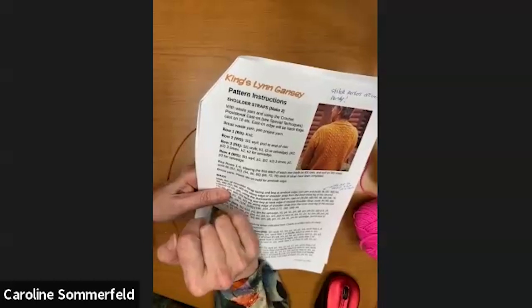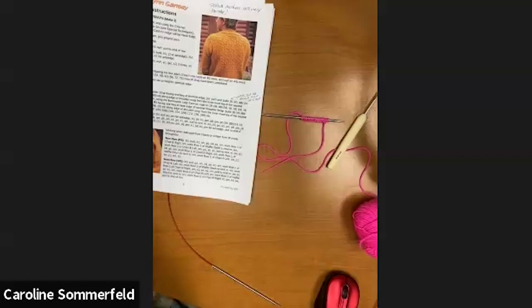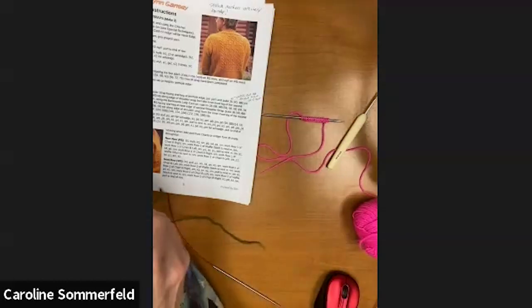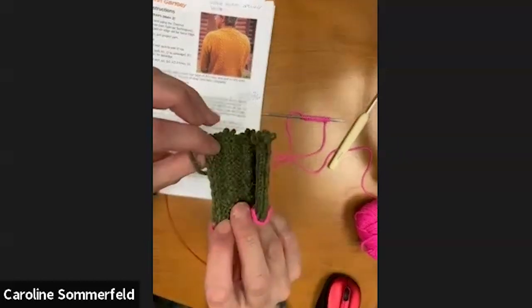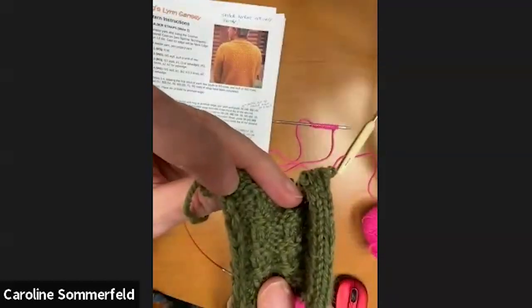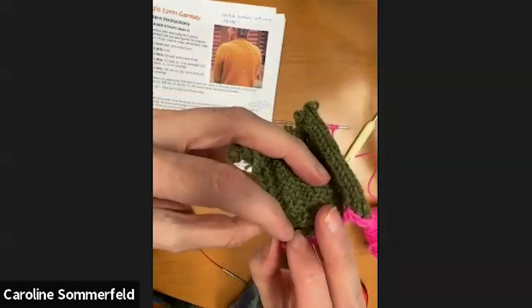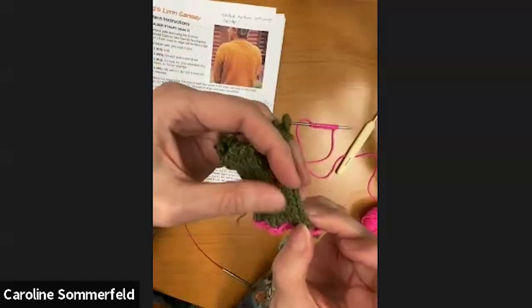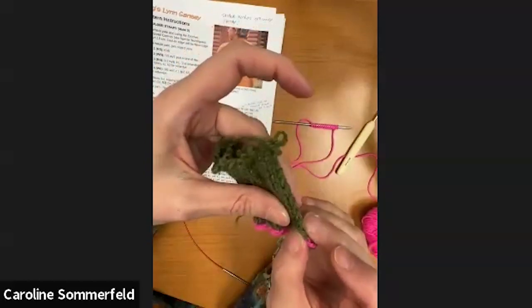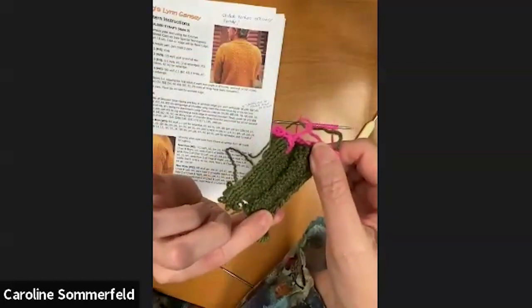So one of the things that I was getting questions about with people who got a little bit ahead of some of the others in terms of casting on was, why do you want to slip that edge stitch? And it is helpful to slip it all the way along. So here's a little swatch in green that I have done, and you can see the slip stitch edge. And what it does is it just stabilizes this edge and makes it easy in order to find your next row. If you don't slip the first stitch every time, then you won't have that slip stitch edge. And what this does is it stabilizes things.